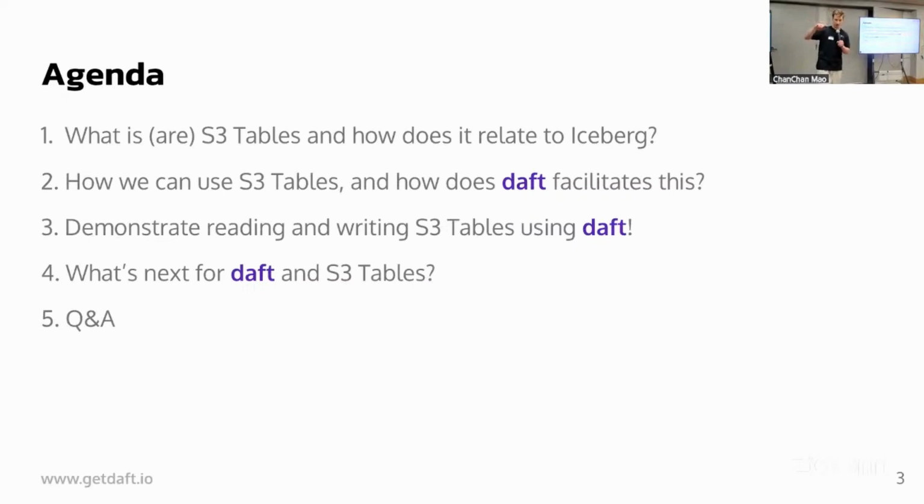And with the setup and the AWS getting started, we're going to run into some problems, and so we'll work through those together. And then at the end, I'll show what's next for Daft and S3 tables, because we'll see there are things that we know about that we can improve upon in our upcoming releases.